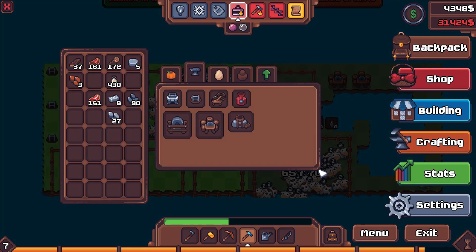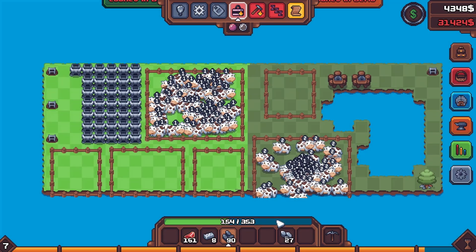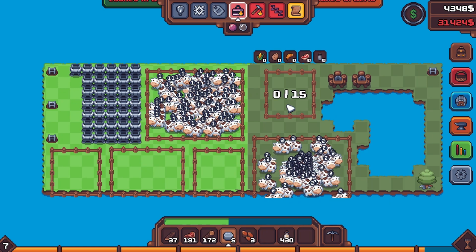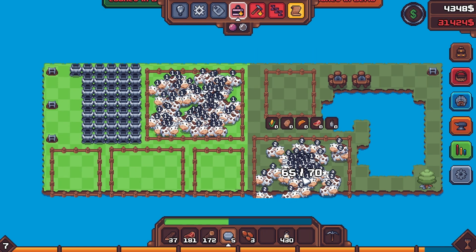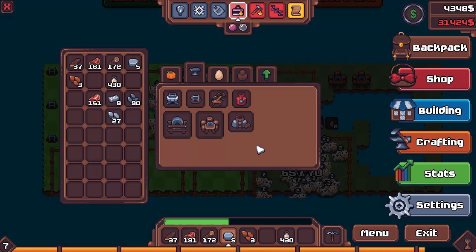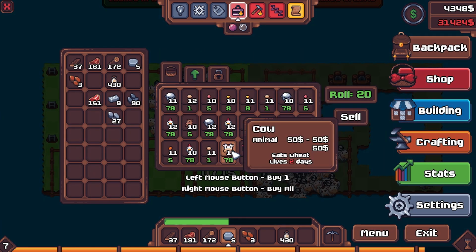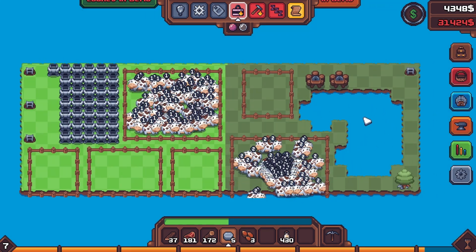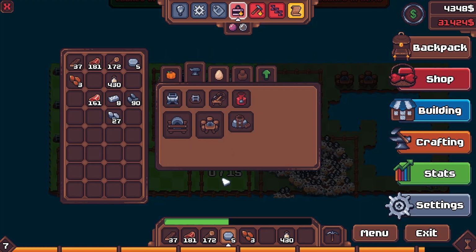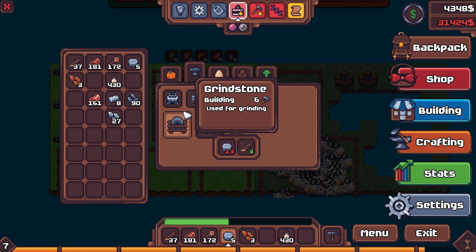Alright, so let's make some money and let's buy some more cows. So I need 30, 60, 75 cows. I need 80 cows to be at max capacity. It'd be nice to get global warming, right? Get rid of this pond here. Maybe we can get that with our level up.